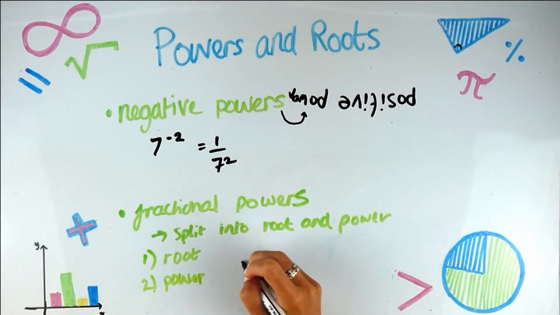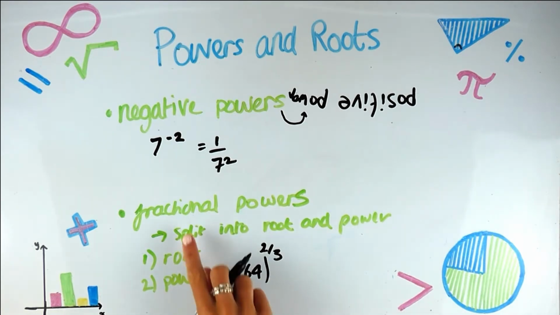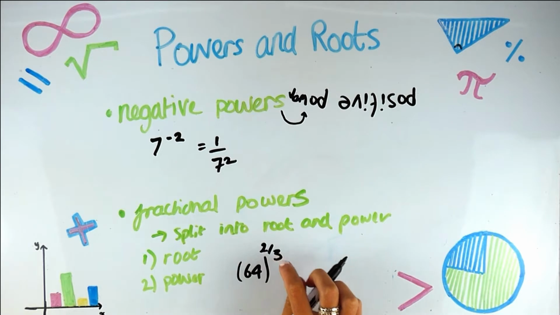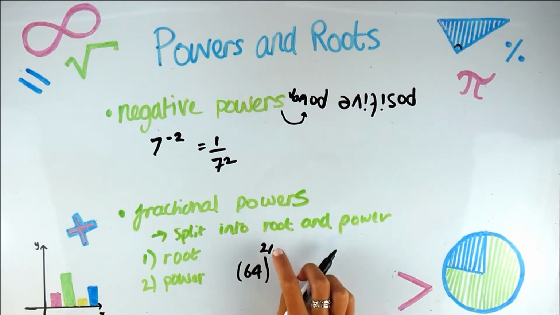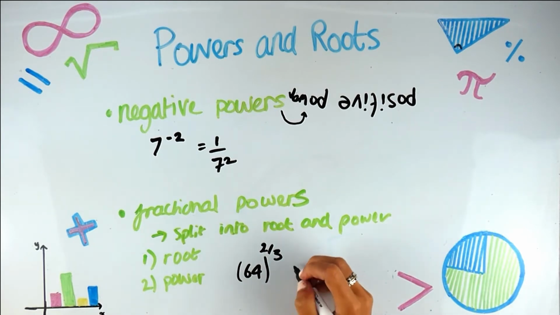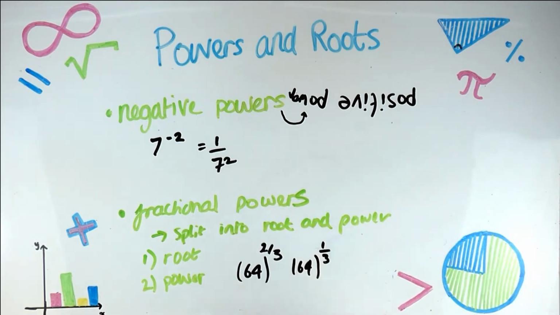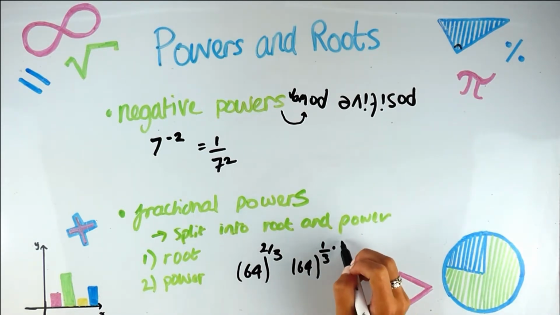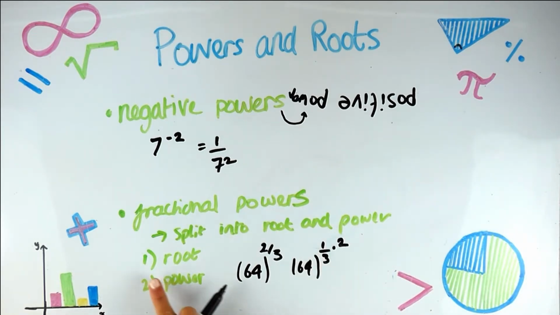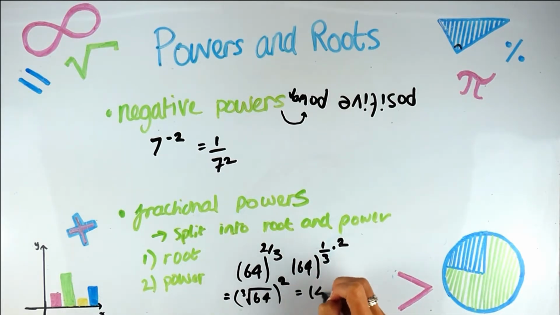If I have 64 to the 2 over 3, so that's my fractional power, I want to split into root and power. So I'm going to split this 2/3 into its root and its power, so that'll be 64. So the root, which is the bottom bit, kind of like thinking of roots of a tree, bottom bit, and the power, which is the 2. So I've just split that up. And then it says, following these instructions, root first, then power. So if I do the root first, I know that a third is a cubed, same as a cubed root, and then I do the power. So the cubed root of 64, cubed root of 64 squared, so the answer is 16.